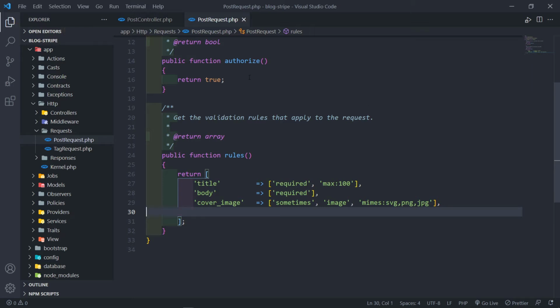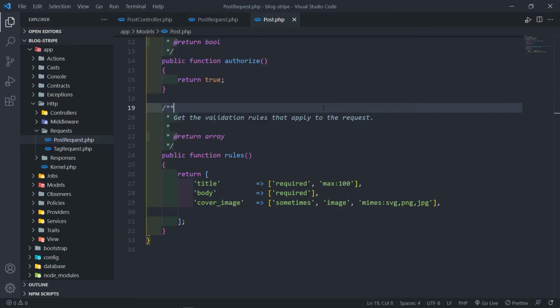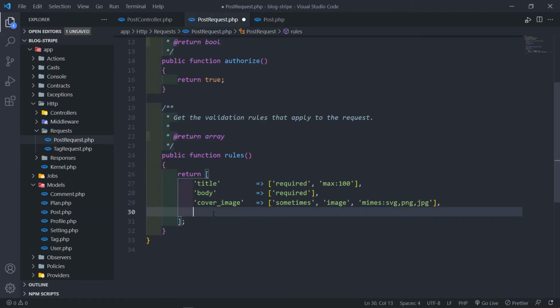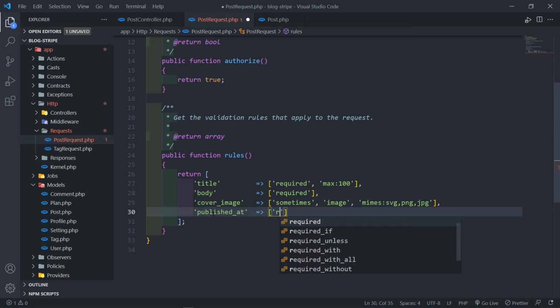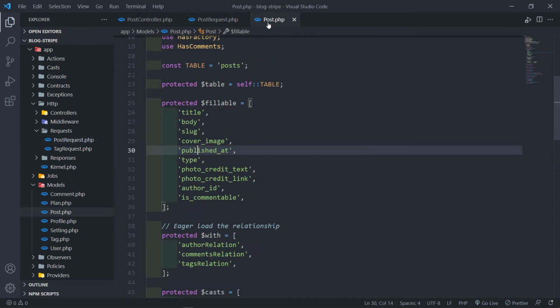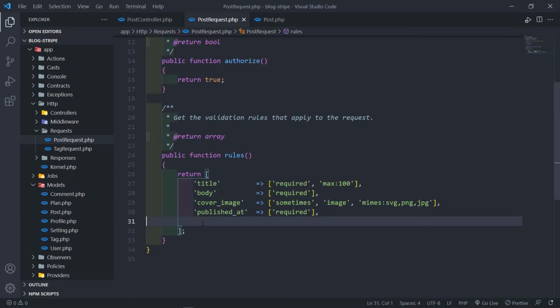The next one, let's just check the post model. So we've got the title, body, cover image, published at field. Let's do that. I'm going to make this one required as well, because we need to know when they want to publish this post. The other one is the type.